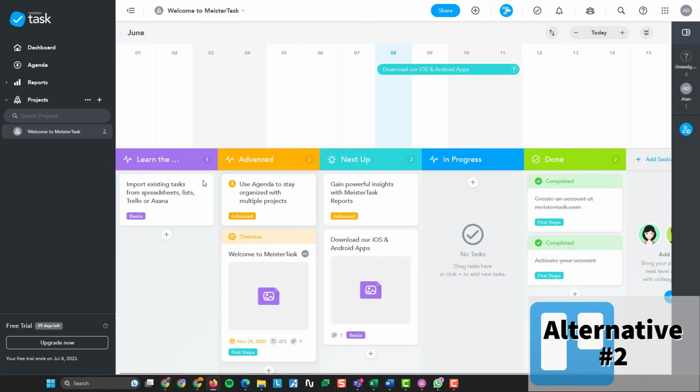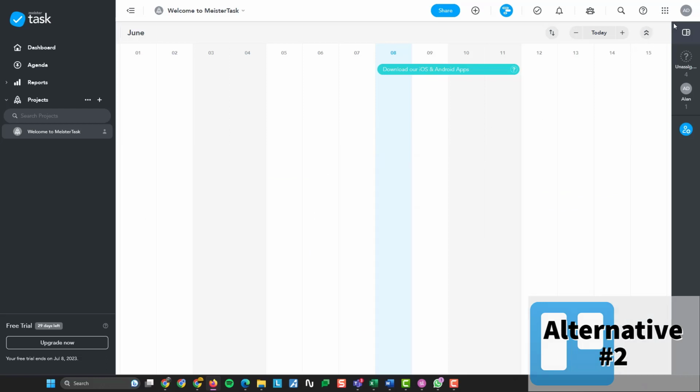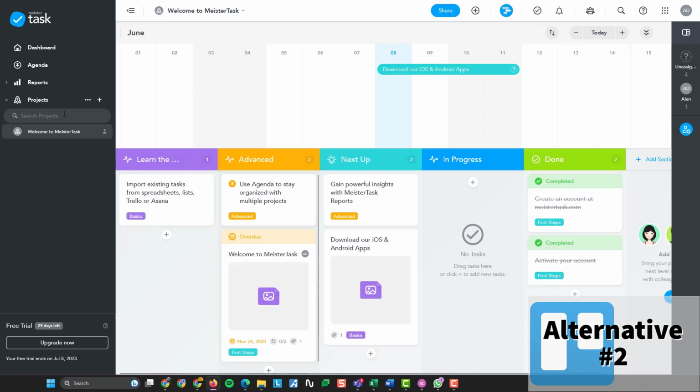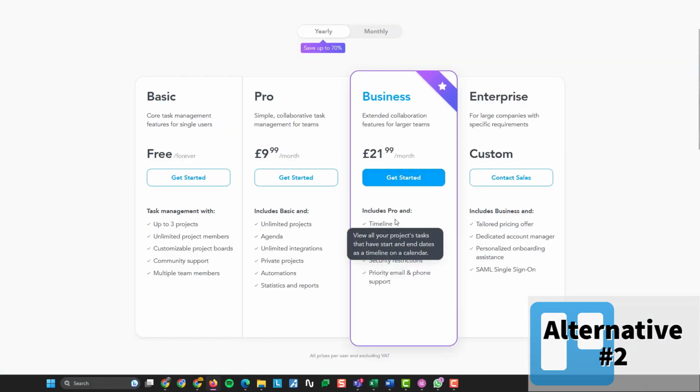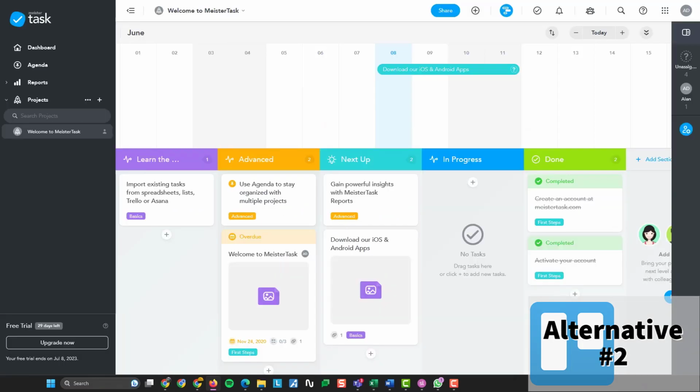Overall though, the version with the timeline I think looks amazing, feels amazing. The version without a timeline, we're going to find out in 29 days what it's like. I do like all the other aspects of it though, so maybe it is something I want to move over. Also that ability to import Trello boards I thought was brilliant, absolute genius. So it's something for me to explore a bit more. I'm not as excited as I once was because I thought I was going to get the timeline as well. So anyway, on to the next product to review.